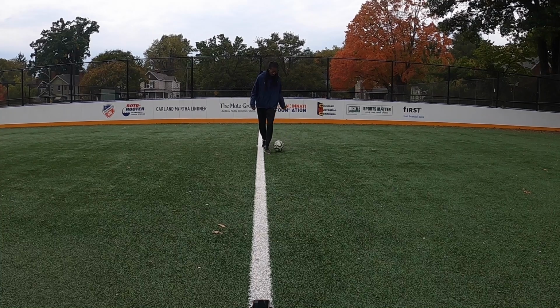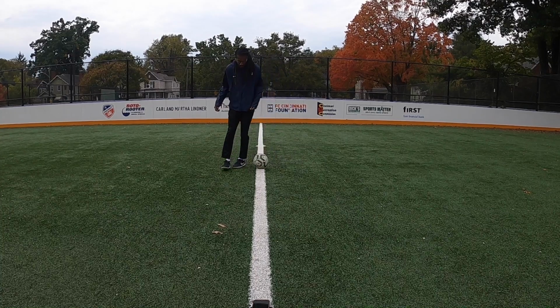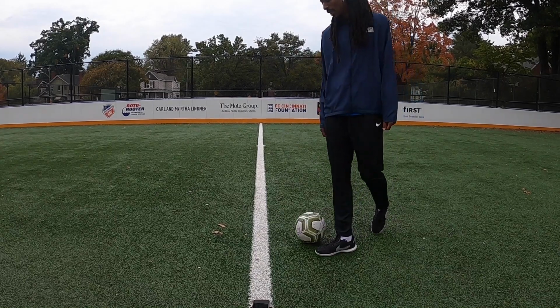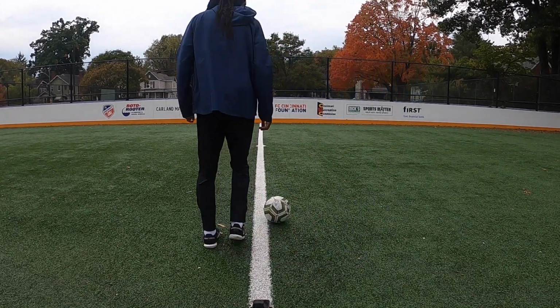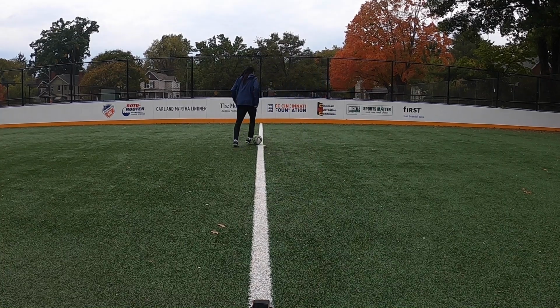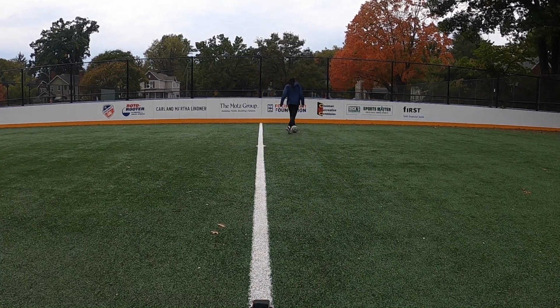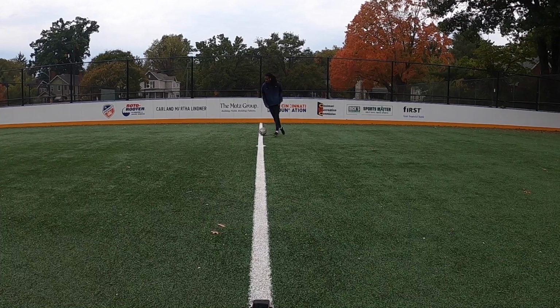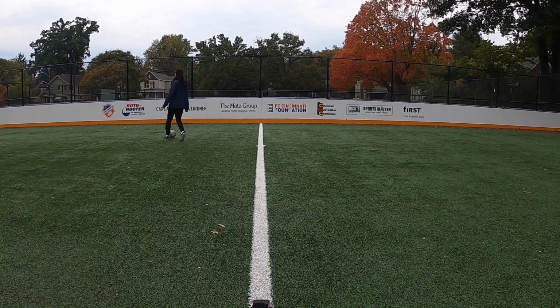So I roll, step over, take it. Okay, so let's see the combination a little bit faster. So roll, step over, take. Roll, step over, step over. Take. That's two step overs in a row. Roll, step over, take. Okay.